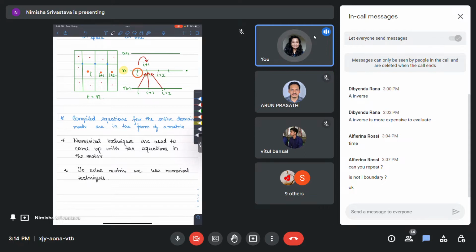Okay, so a lot of the numerical techniques that we will be talking about today, we'll be doing some numerical solutions. I think we will have time for only two to three questions. But the crux of what I want to say is that a lot of the methods that we are seeing today are used purely computationally. No one's going to ask you to solve a 400 by 400 matrix by hand. But the reason we go through the process and how it's solved is that when you're writing a computer program to solve your matrix, you should know what the algorithm is so that you're able to write the loops effectively. Is that okay? Any doubts?